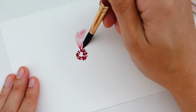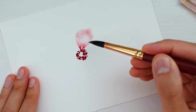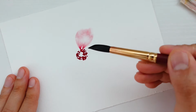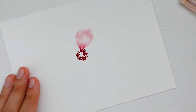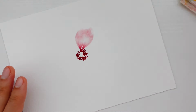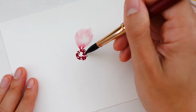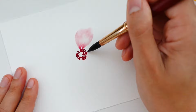I'm going to do 2 of these to create the petal. And you can see a really beautiful petal form there. And my brush was just filled with water. It didn't have any pigment on it, but what you're doing is pulling the pigment from the middle. And that's why it's so important to have very heavily pigmented brush marks in the middle.